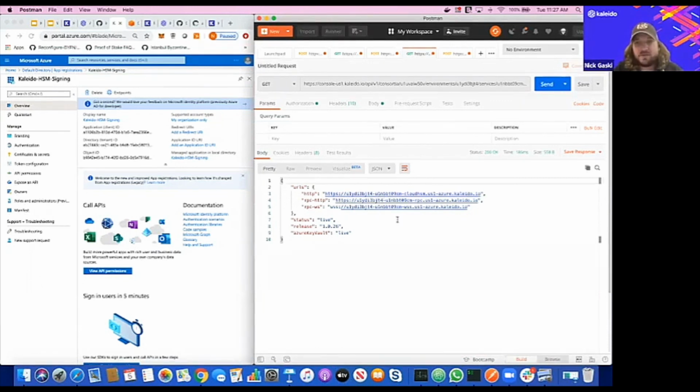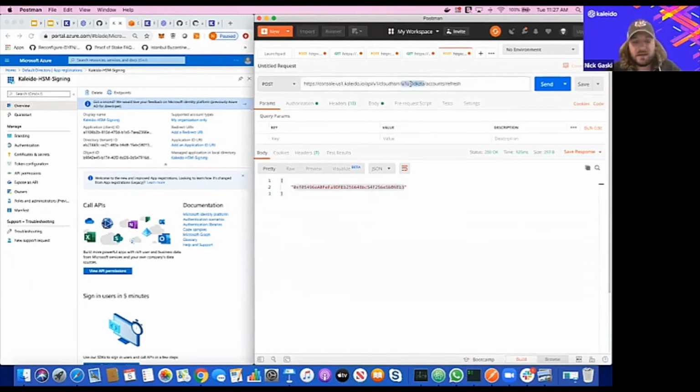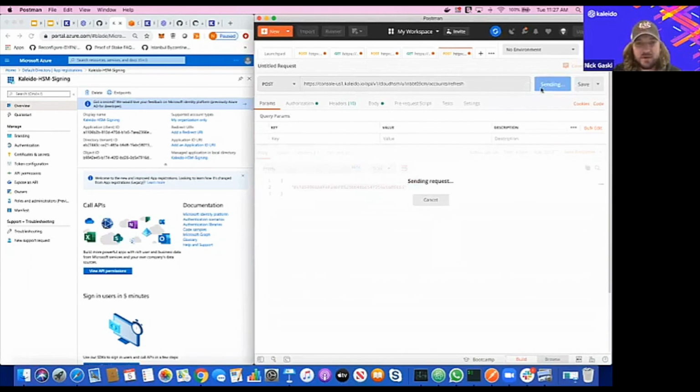This is simply the endpoint for the service here. Now, the last thing we want to do is, once again, use the ID for our service, and we're going to call our Cloud HSM, the Azure Key Vault, and get back the actual Ethereum address. This is a post to the service ID, which is this right here, and we're going to say accounts/refresh. And this should return us back the key that's hiding underneath that Azure Cloud Resource ID. So again, this is API/v1, and rather than going to the consortia, to the environments, to the service, you can immediately enumerate the service ID, and then just post to the accounts refresh.